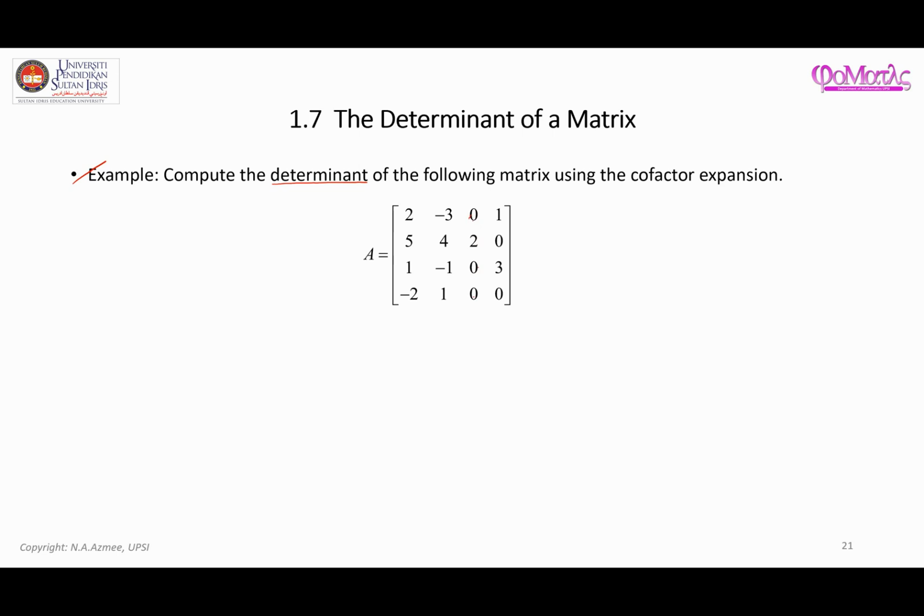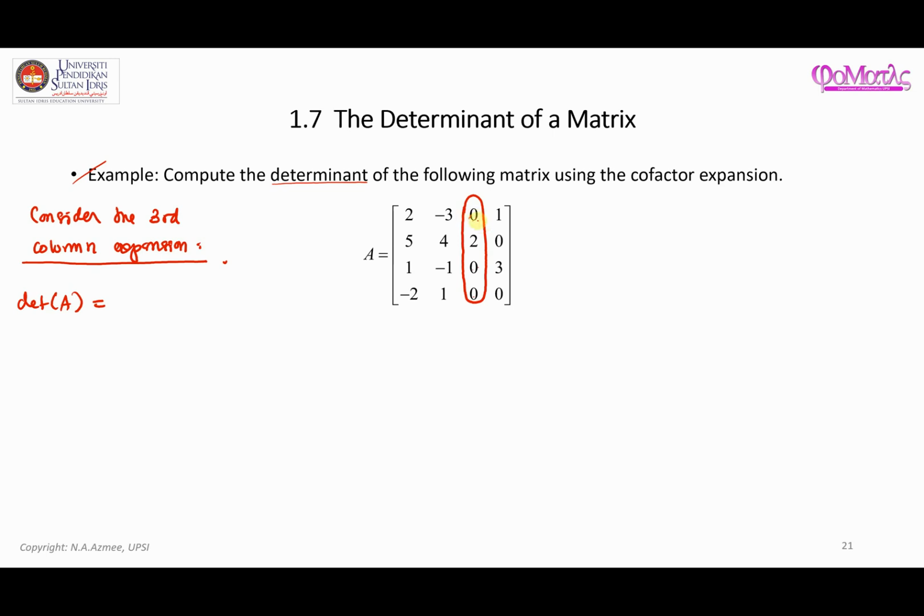Based on this matrix here, we can see that our job is going to be much easier if we consider finding the determinant of the matrix based on the third column expansion, because it has the most zeros in it. Okay, so now we are going to consider the third column expansion. According to this idea, we can find the determinant of this matrix using this formula.